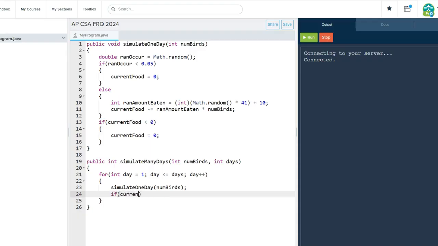If current food equals 0, we are going to return day. And then if we make it to the end, we can return days because we know we made it all the way to the end.